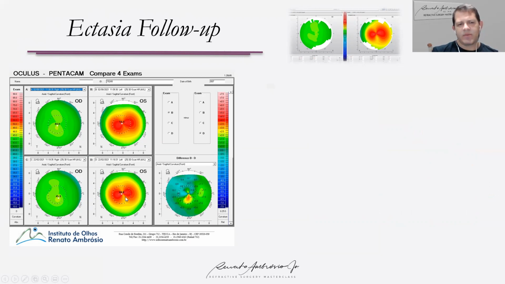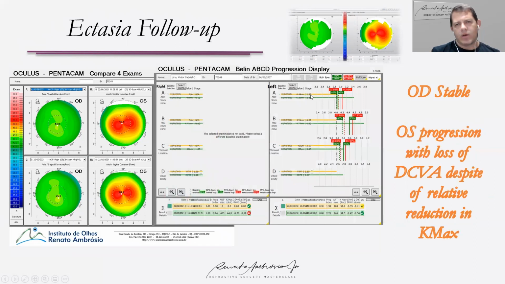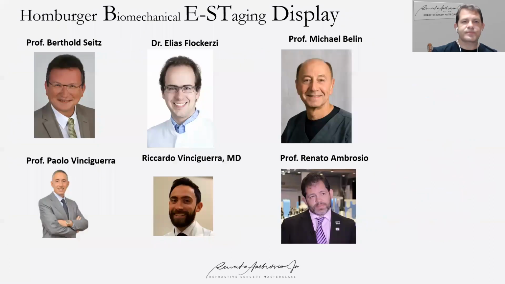the second exam with the first exam, you see stiffening here, which is unquestionable, and you see there's more red here than here, and that's the subtraction map. But it's more objectively seen with the ABC from Michael Belin. You have a significant change in the A and B, and almost in the C, reaching very important statistical significance. So now the patient really needs, there is no question about it, cross-linking and eventually later a corneal ring procedure.